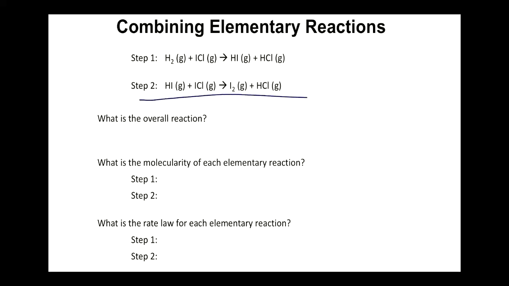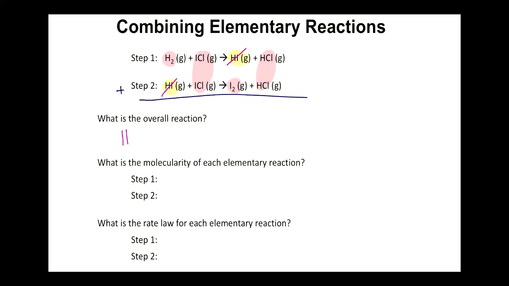What we want to do here is add these two reactions up, just like Hess's law, and make sure that we cancel things out that show up on both the reactant and product side. If we look closely, in that first step we make HI, and it's consumed in the next step. So that gets canceled out in the overall reaction. Is there anything else I can cancel? No, that looks like it. If you look at what's left over, we have an H2 particle combining with two ICl particles, and our products are an I2 molecule and two HCl's.